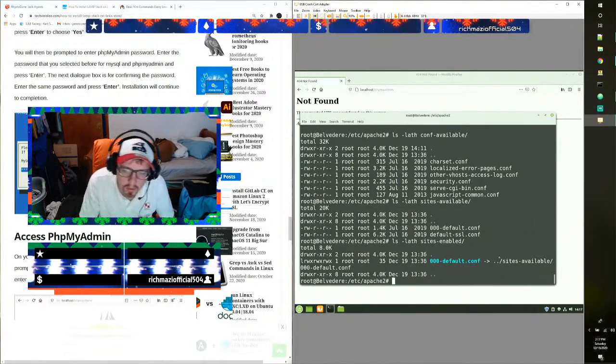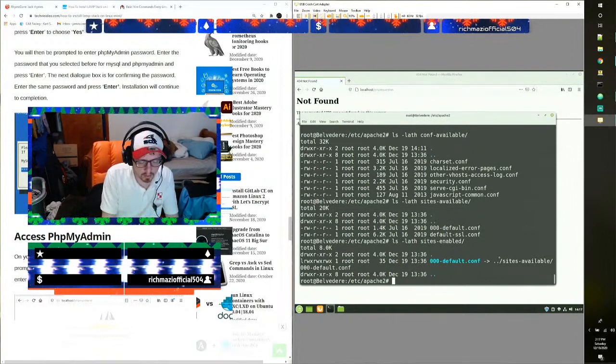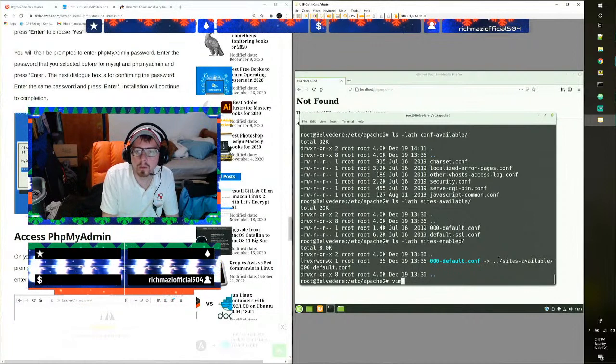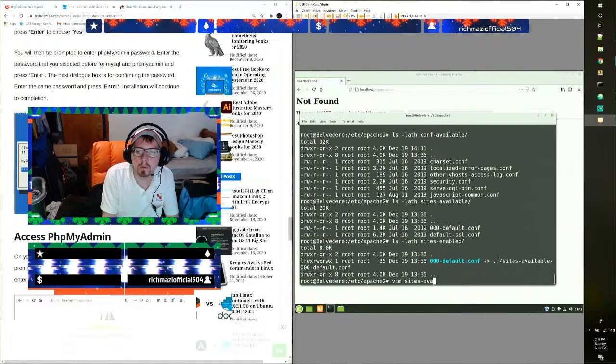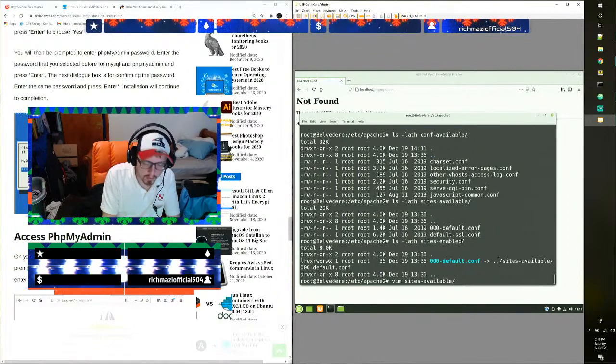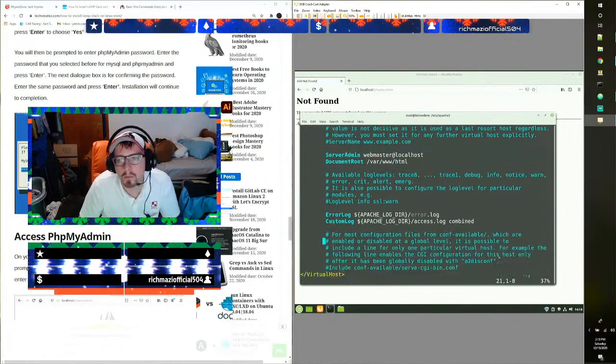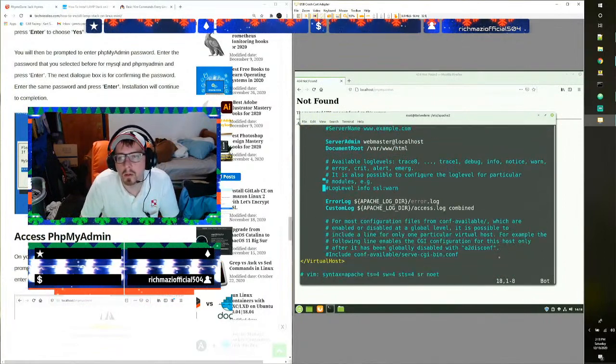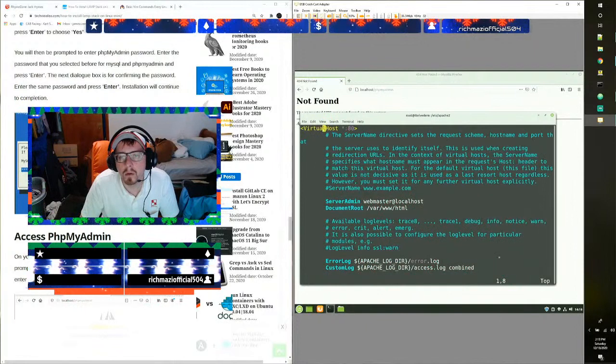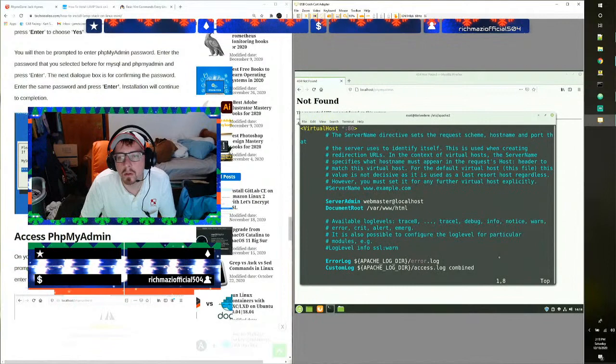Let's look at that 000-default, right? That was in sites-available. Now we're going to go to 000-default. Let's see what we got here. DocumentRoot /var/www/html.